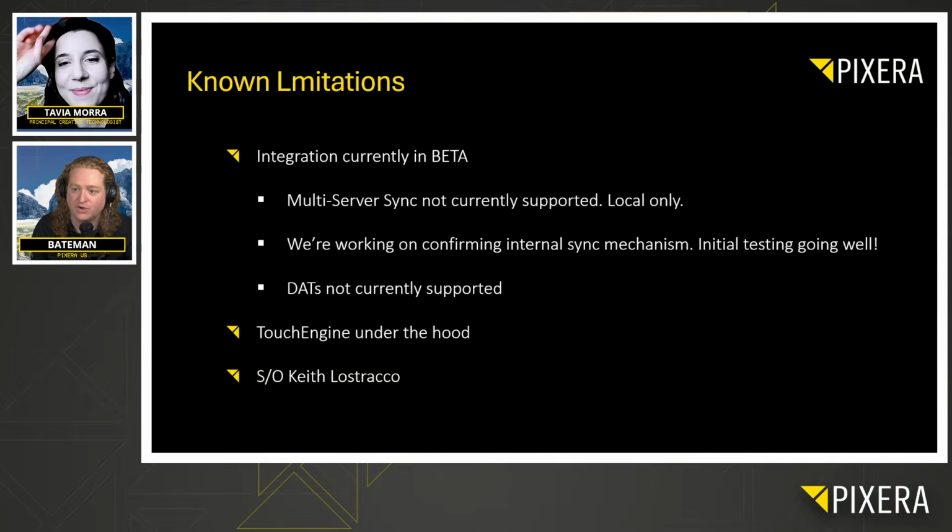Okay, and you're the one that's been working with this a lot more than I have. So can you still use a DAT in the project before exporting it to Touch Engine? It's just that the translation back and forth doesn't work. Okay, great. So they could still exist. It's just not something where you can expect a feedback loop between PIXERA and Touch. Yeah, there isn't really a one-to-one mapping of what a DAT could be inside of PIXERA, but there's nothing stopping you from using DATs inside of your project.